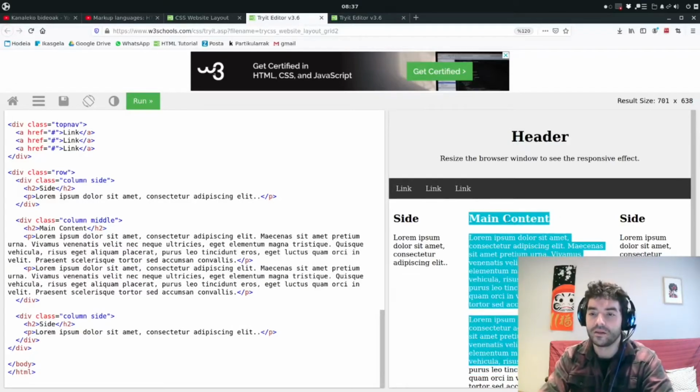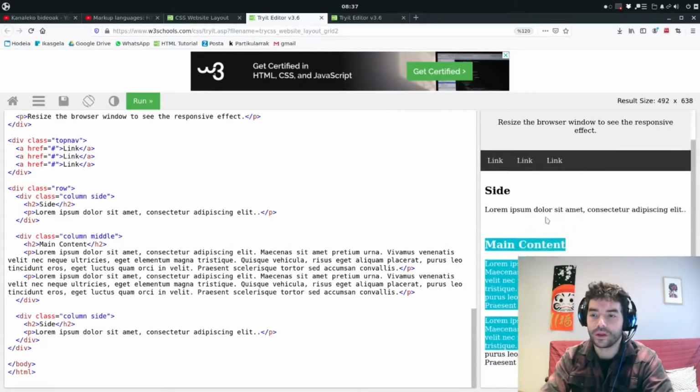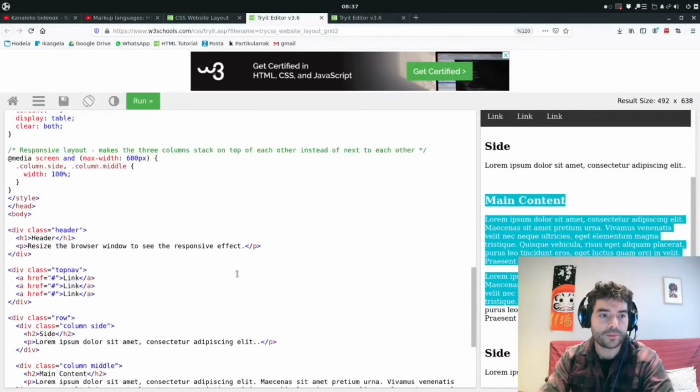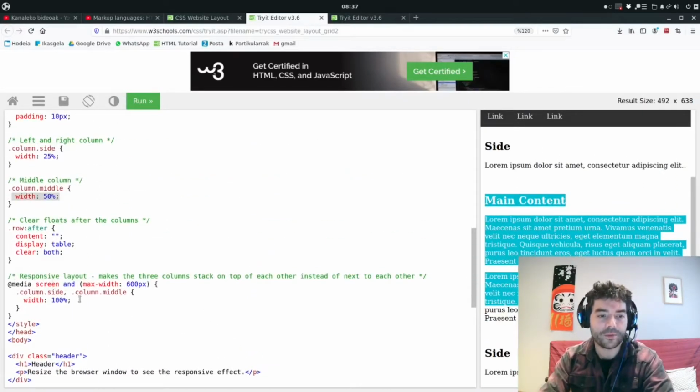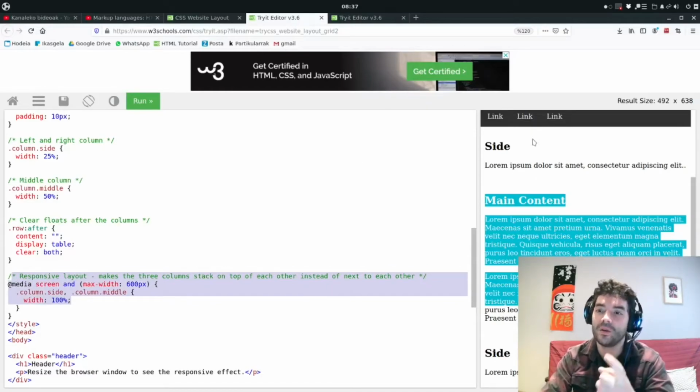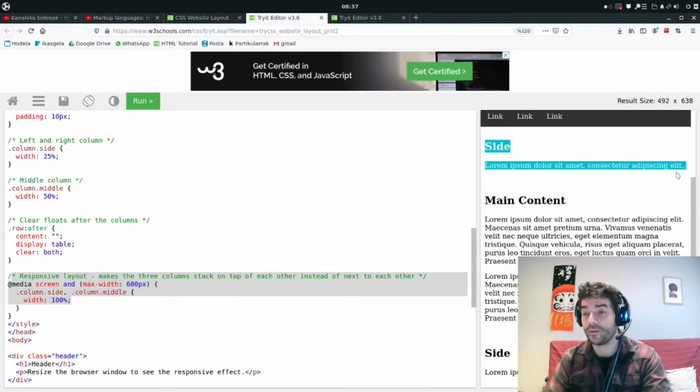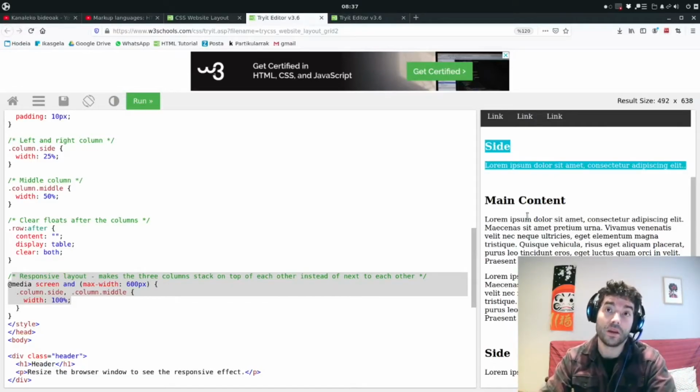Okay, so this is wider, and we have also this responsive property, which changes it all and puts them all in one column. So the sides here convert into wider ones, and the main content may be wider or sometimes thinner.